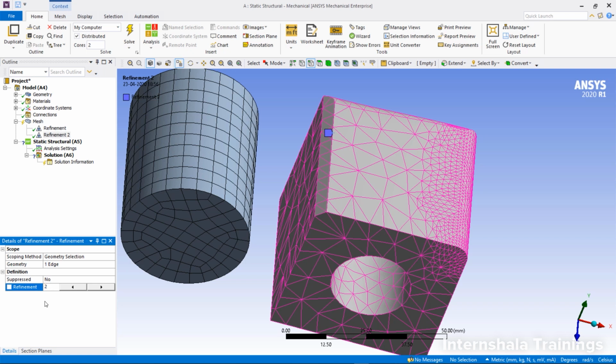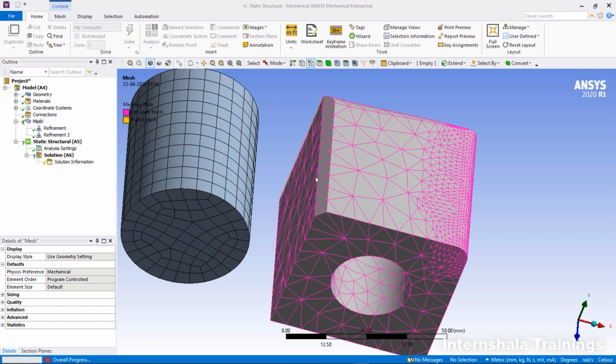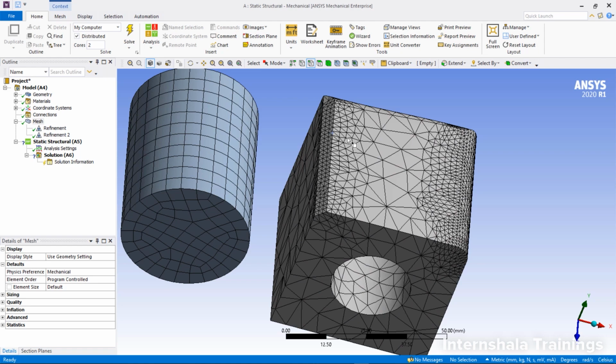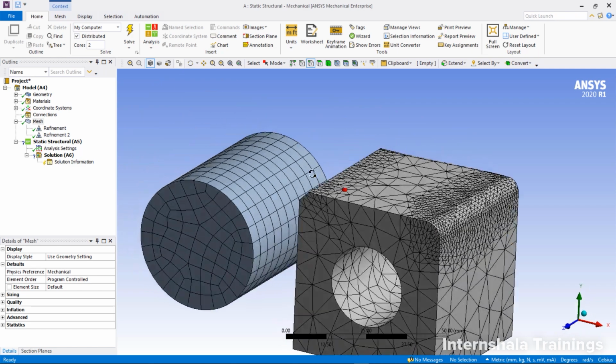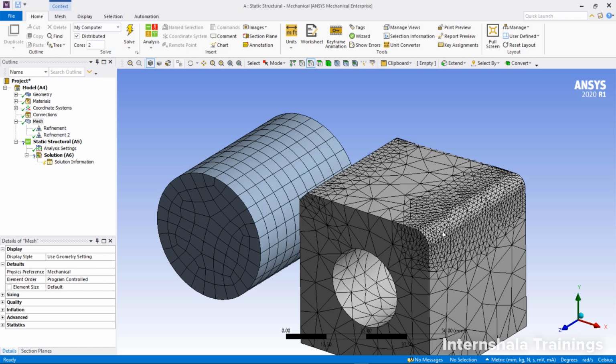So if I increase this refinement level to 2, it means medium mesh we are going to get. So I'm going to right click and say generate mesh, and you will be able to see that this mesh will be updated. See here, you are able to see at this particular edge the mesh is updated. So you can directly use the surface refinement at different blends or fillets and other things. Where you have straight edges like chamfers, drafts and other things, you can go for the edge refinement options.